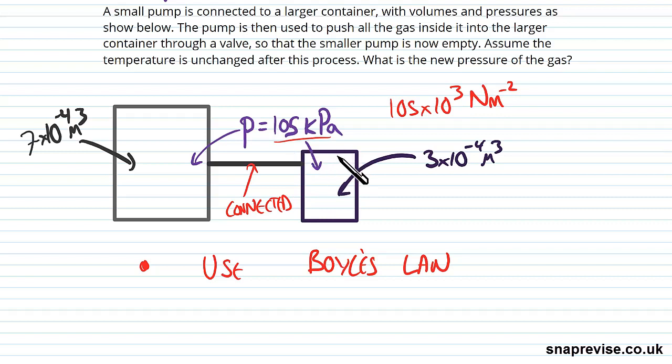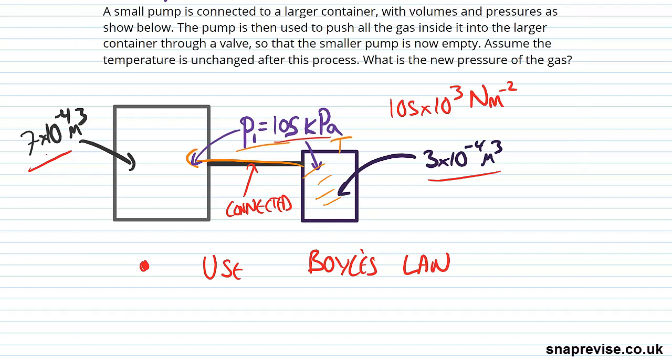They're at the same pressure, and this is a bigger volume and that's a bigger volume. What happens is originally air's in both of them, and then all the air here is pushed out of this. There's some pump on it or something. It's all pumped and all this air leaves and goes through into here. And then this is now empty. And so then we've got to work out what the pressure is inside this new container, because it's not going to be this anymore. This is our original pressure, which we're going to label P1.